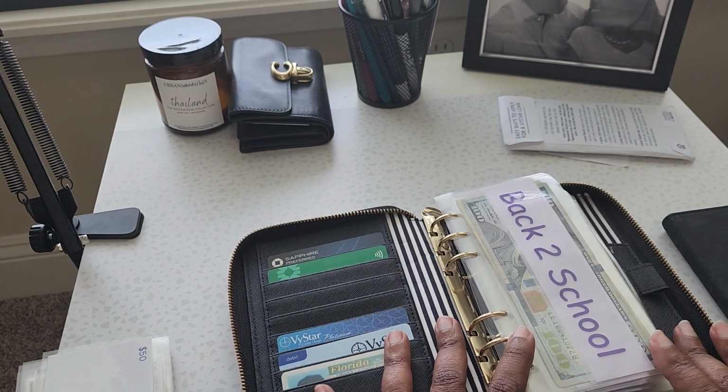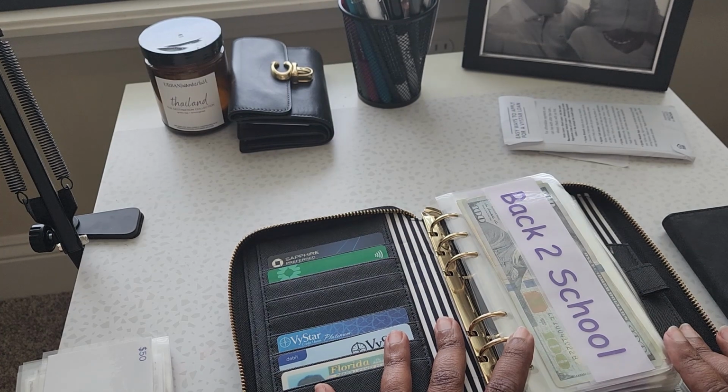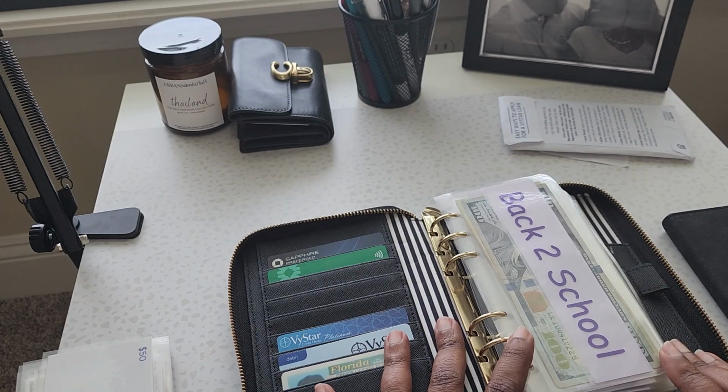I want to first give a shout out to the cash stuffing community, if it's such a thing. You guys have inspired me to kind of put my life back together as it relates to budgeting and getting back on track. I am loving watching the different saving challenges, no matter how big or small. When I really started budgeting via cash, there were only like two challenges that I was aware of, like the 52 week challenge where you either do 52 weeks counting down or up, and the 100 envelope challenge. But now you guys are amazing and you've become so creative in different things.